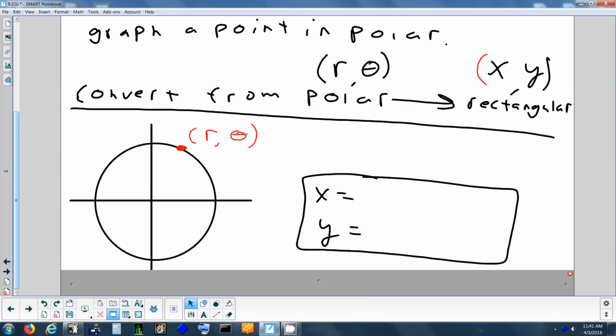What do you think I'm going to try to draw in this picture that we've done this type of thing before? I'm going to make a triangle. How do you think I'm going to make a triangle? What am I going to do first? Yep. Draw a line from the origin to the point, and that distance is R. It's the distance from the center of the circle to the circumference. It's the radius.